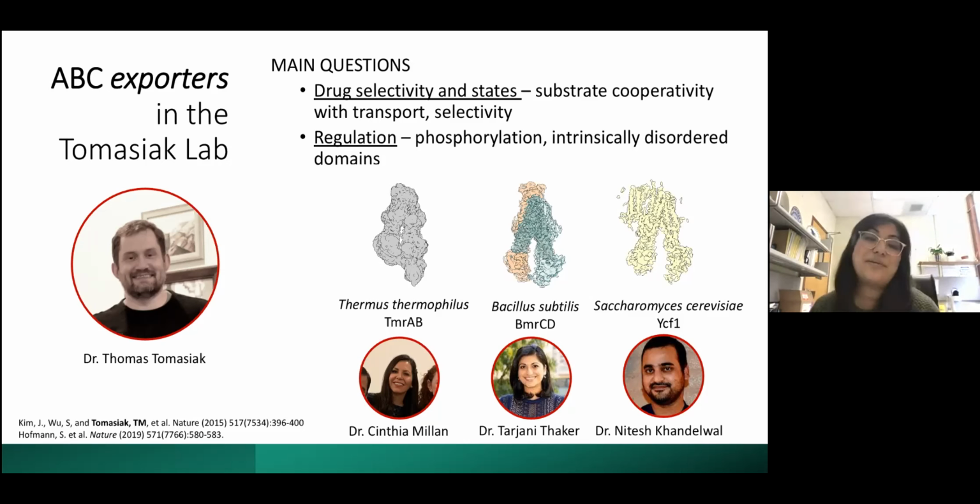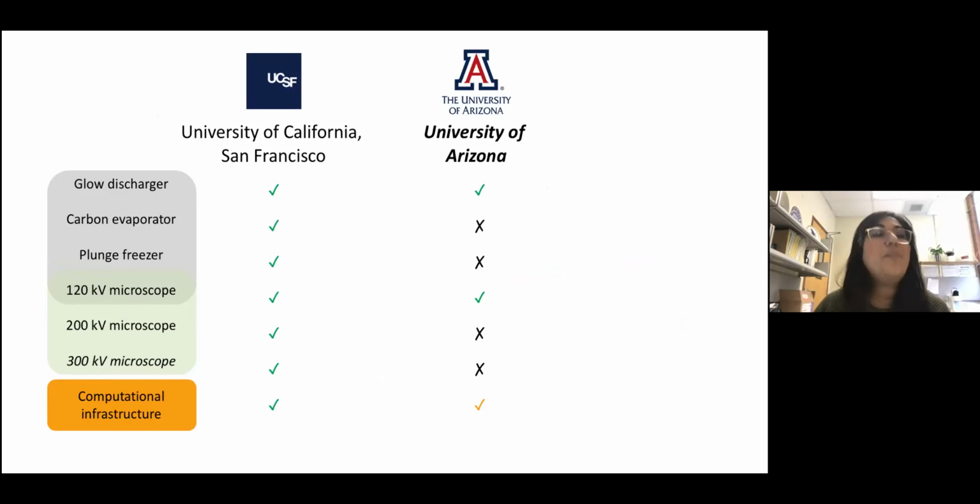And so how did we get here? Well, I want to take a second to quickly acknowledge that coming from UCSF, we came from an institution with many, many resources, and we arrived at an institution with not exactly the same number of resources, but we were somewhat encouraged because all we really need in phase one is a glow discharger and a way to evaluate our sample quality, which, for those who have been at this for a while, know that sample quality ultimately dictates the success of your EM investigation.